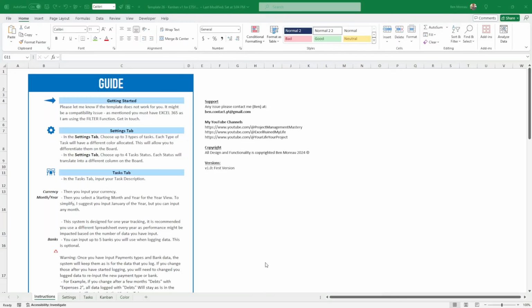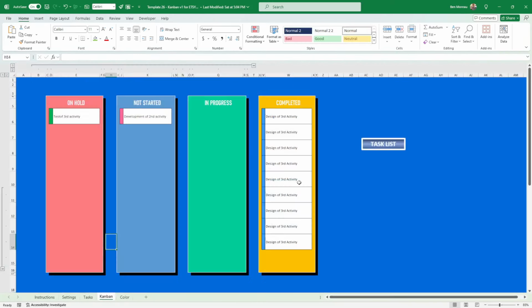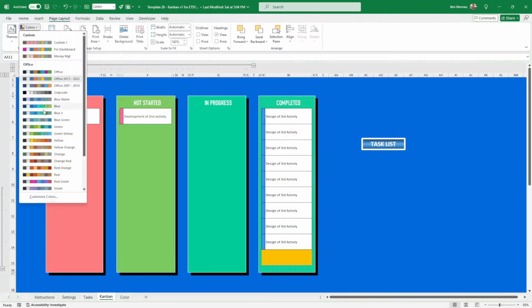Now, I want to give you another scenario here. This is the Kanban one that I have done. So you just do the same thing. You go here, you go on the page layout, you press color, and you slide your cursor, and you think, oh, does it work or not? And this is an example when not all colors change. And actually, that highlights some issue here, maybe even.